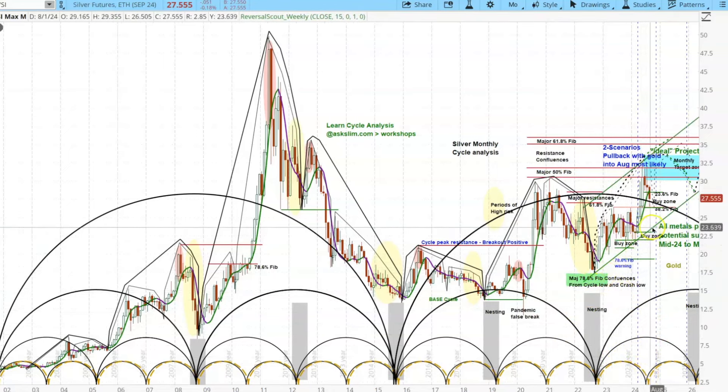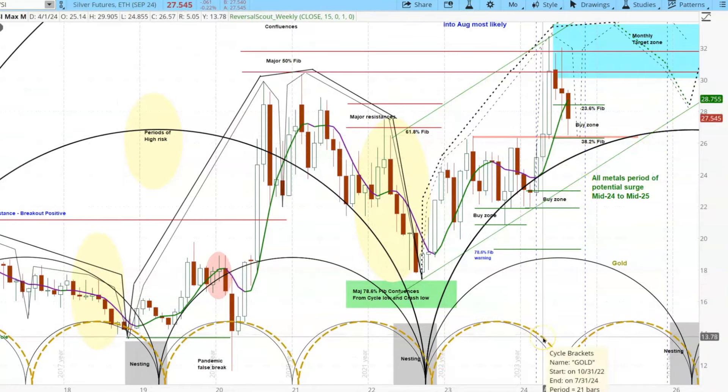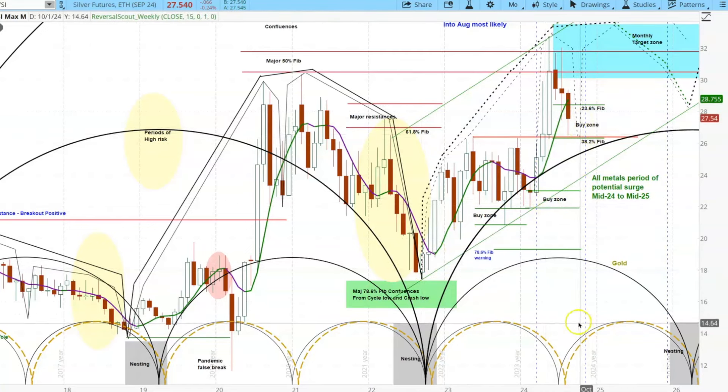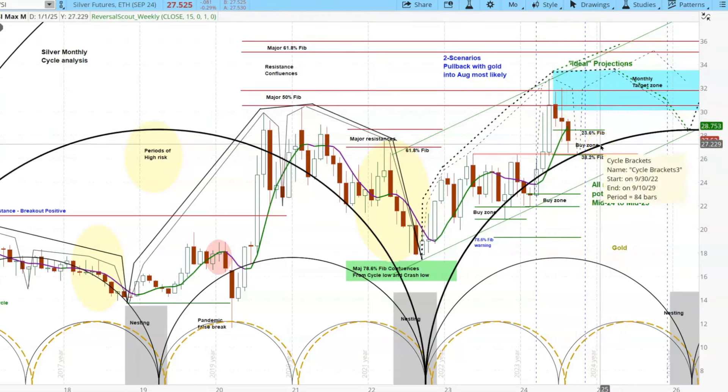This minor cycle — the dashed line is gold — shows a good alignment between gold and silver on the monthly chart. Right now it's coming down into the buy zone with just a short period of time to go for this correction. This configuration shows the corrective period is well above where it started — a bullish configuration. At very least the next rally will get you back up to the highs, with a potential of getting up into the mid-30s sometime in 2025. This corrective period is ending and this is labeled as a buy zone as it makes that pullback.